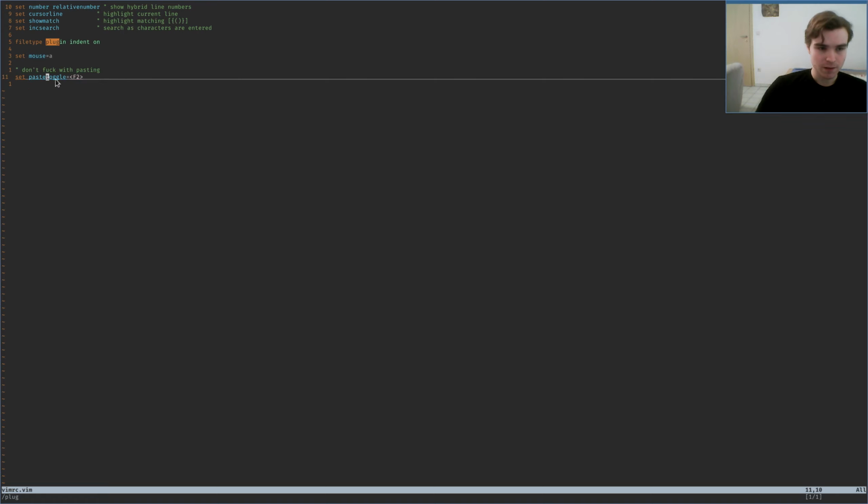This next one, set pastetoggle, it actually sets a shortcut to the keyboard, in this case F2.